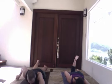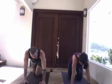Let that right leg go down. Right arm now comes down top of your mat, parallel, reach back. And grab that left foot, press that left heel in toward you. And then let that go. Beautiful. You're going to press back up to that tabletop that we did before, and then you're just going to swing right around, take those legs straight out in front, and then roll right down onto your back.